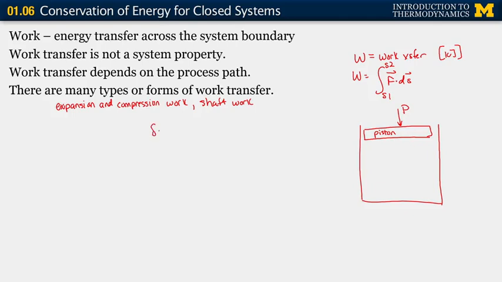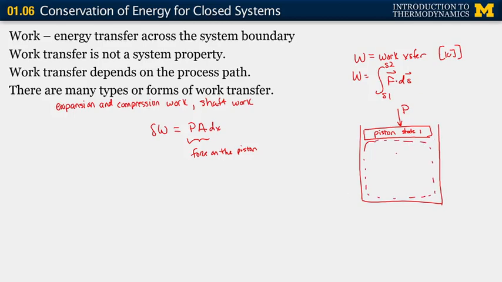We know that expansion and compression work is given by the differential element. So this is a differential element here of the work: the pressure times the area, because that's going to give me the force element, times the differential motion dx that this force applies to the piston. So this is the force on the piston. And so if this is the piston at state 1, and sorry, that's supposed to be a dotted line there. So here's my piston at state 1.